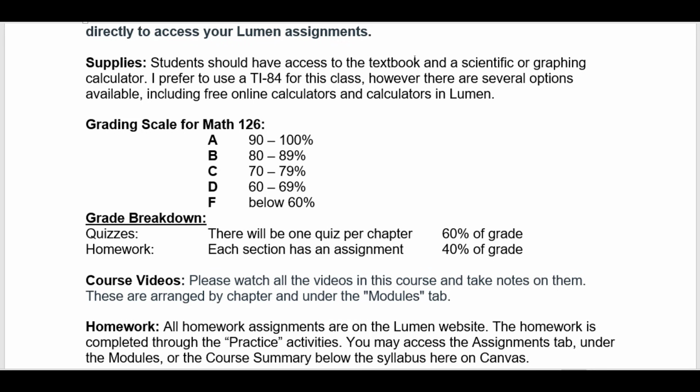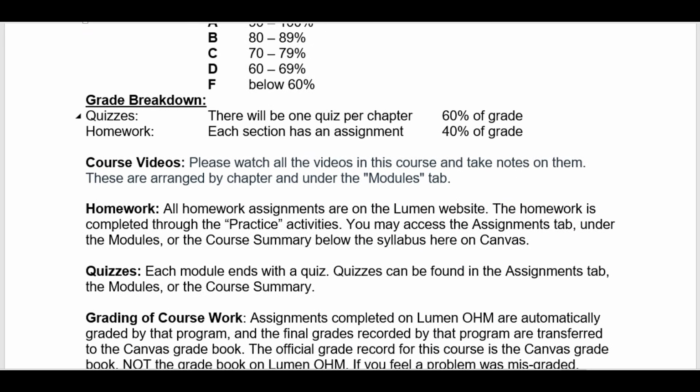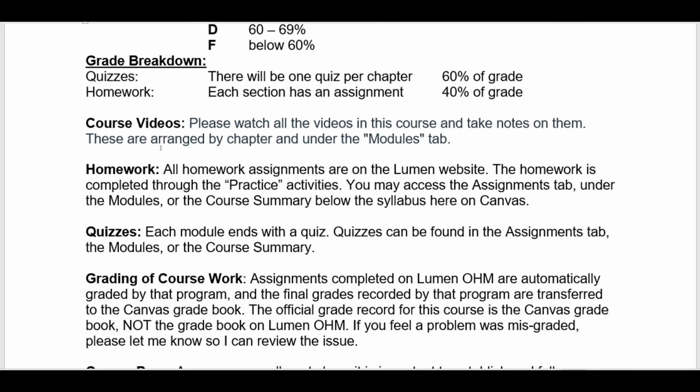Grading scale is pretty standard, A, B, C, D, F. Grade breakdown: 60% is the quizzes, and there will be 1 quiz per chapter, 40% is the homework assignments. So, course videos, please watch all videos in this course and take notes on them. These are arranged by chapter under the modules tab. There are embedded videos that the publishers put in the textbook. There are also videos I've made on each topic within each section, so you can watch those. They are topical. I used to make 30 to 40 minute videos, and people complained that it was too long. They wanted shorter videos so it didn't overwhelm them.